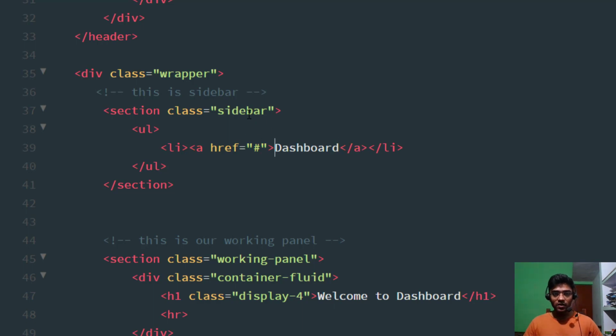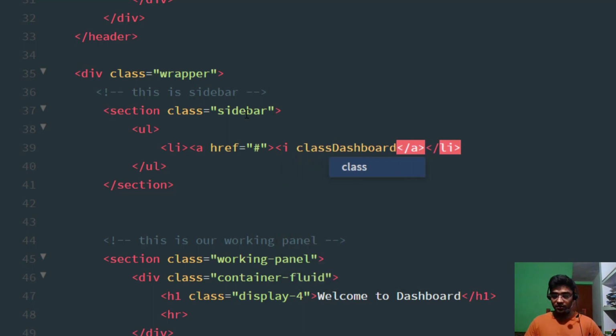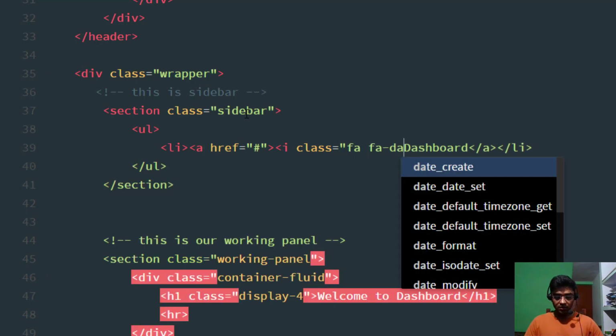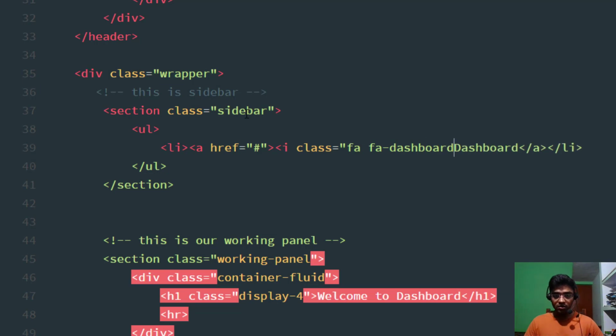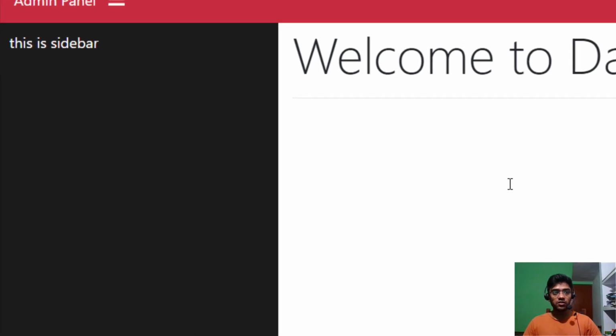And take an icon class, so I write class, in double quotes, fa fa-dashboard. Control S to save and check in the browser.